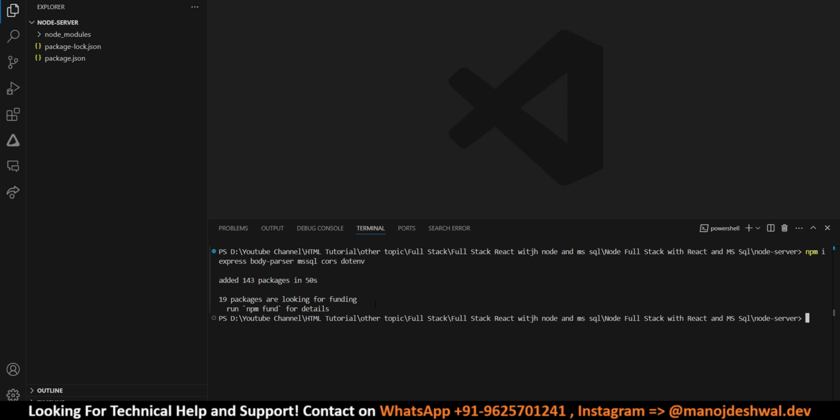CORS is, let's say every project is a safe and secure project. So CORS is nothing but it allows you to decide who will be your audience, who will be your consumer. So if you want, let's say this is our API project, and you have 10 applications, you only want to authorize those 10 applications to consume your APIs, not the entire world. For that we use CORS.